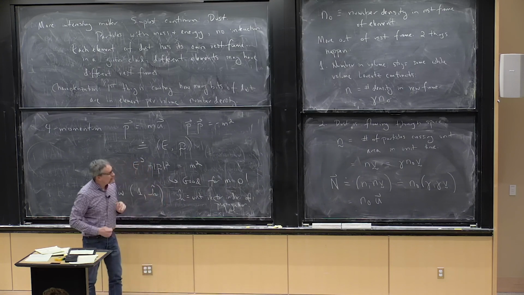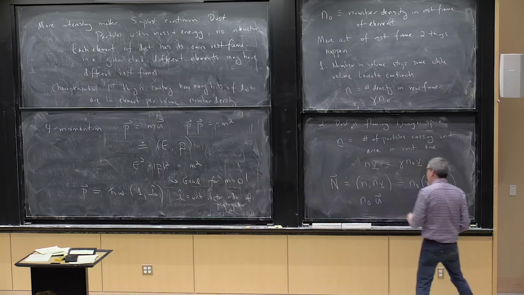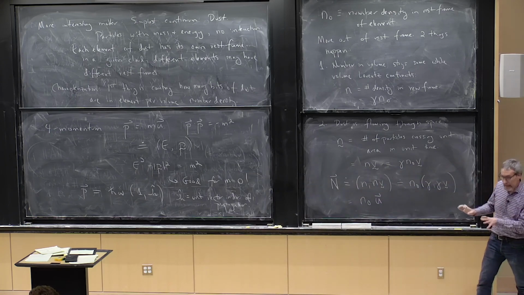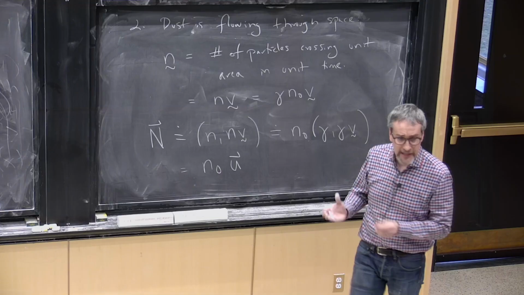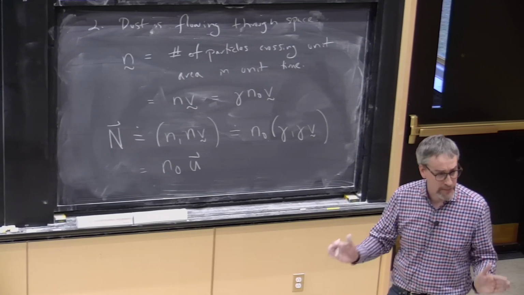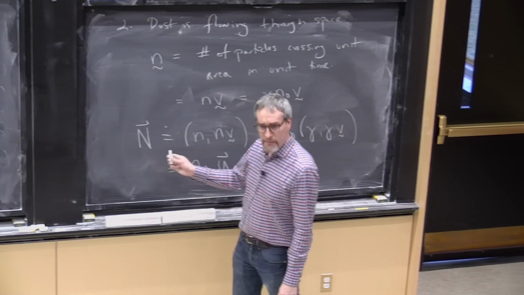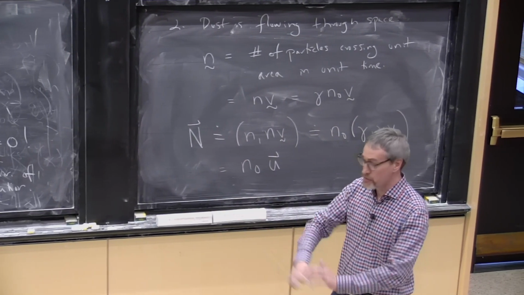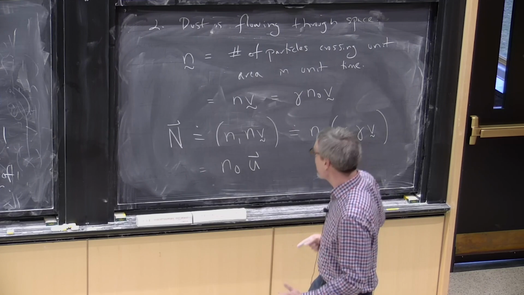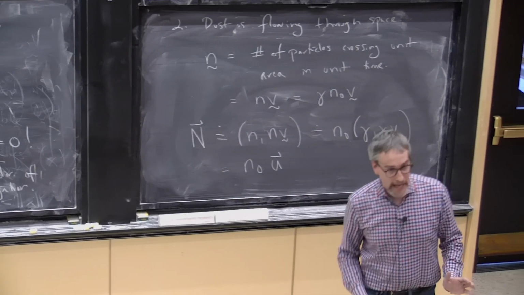And one of the reasons why this is powerful is geometric objects, as I have emphasized repeatedly, have a geometric meaning that transcends a particular coordinate representation. Another way to think about this is that all observers, I don't care whether you're at rest in this classroom or you've had too much coffee and you're dashing through at 3/4 the speed of light, we all agree on N, the capital N vector.